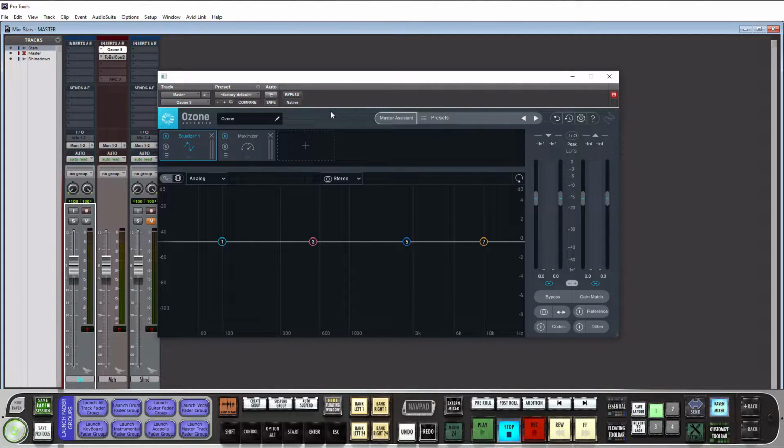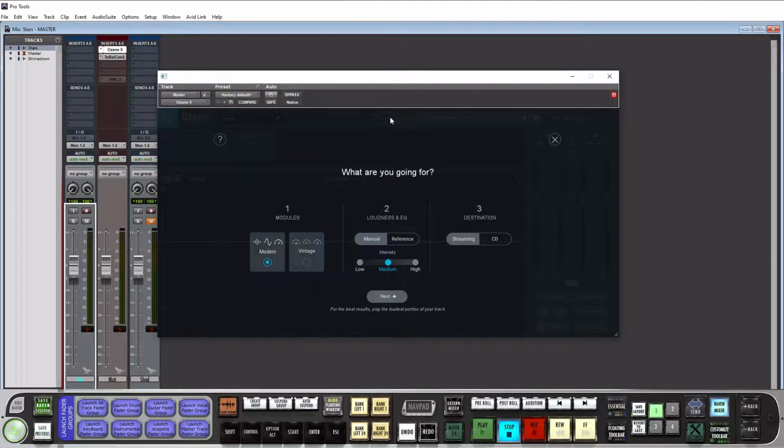So the first thing you'll want to do once you have the plugin launched here is highlight the portion of your song that is the loudest, like basically loop it up. So I have multiple screens here, and I already have this looped up on my edit window currently, the last chorus of the song. To me, that's probably the loudest. So what we're going to do is go to the Master Assist button here, click that, and there are these options here.